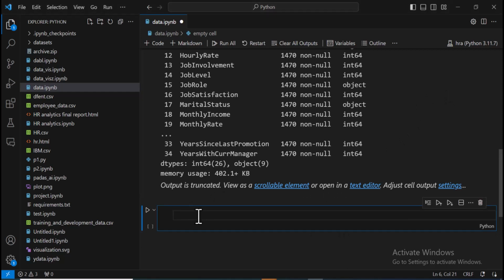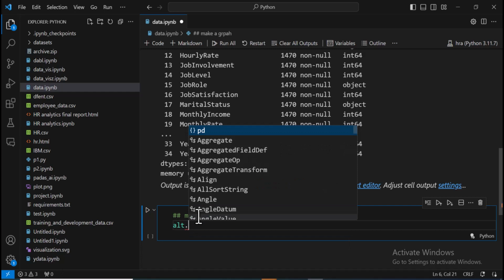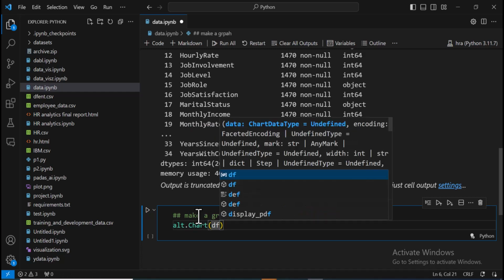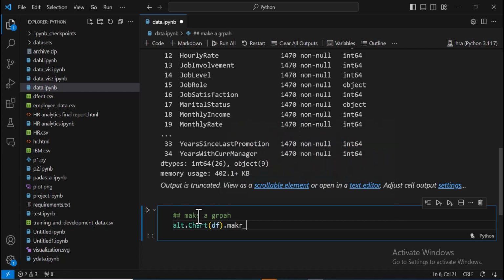Okay, let's make a graph, and for this purpose we are using the alt function, and we will be making a chart, and in parentheses we are giving the data frame and mark bar, and we further encode this by giving the variable details.